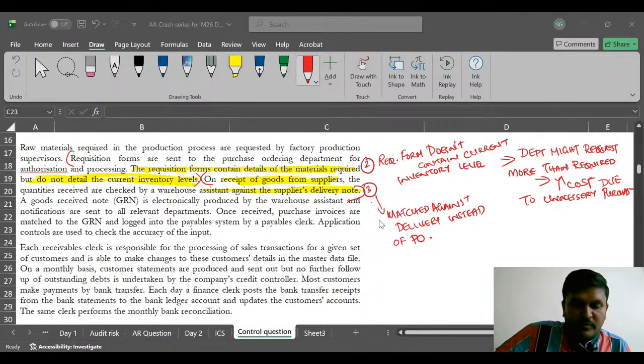What would be the impact you will be having relating to this? Once you are not matching this particular thing, this may increase the cost. You will be receiving goods not being ordered. Yes, cost can be increased. You might need to pay for items which you have not ordered. So cash flow problems can also happen over there.